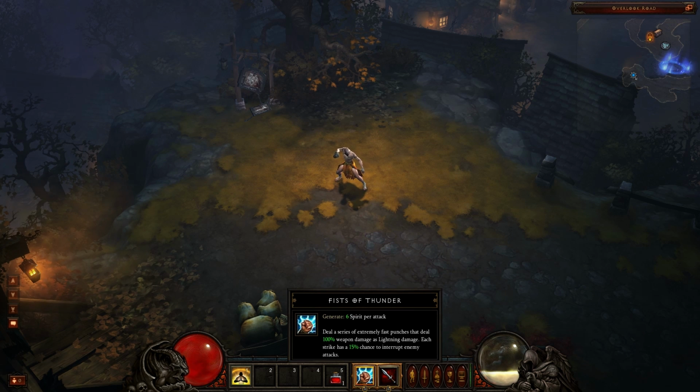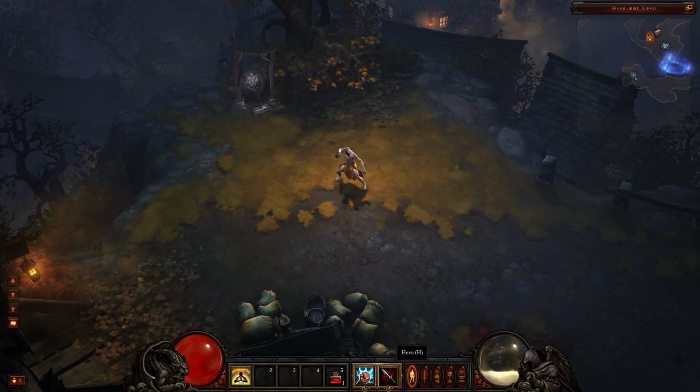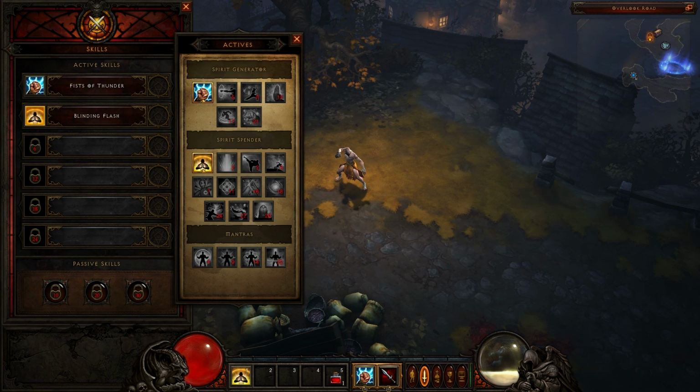Okay, Fists of Thunder. Deal a series of extremely fast punches that deal 100% weapon damage as lightning damage. Each strike has a 15% chance to interrupt enemy attacks. Okay. A melee attack. Melee attack is my right-click skill. That's interesting. That was not the case on the Barbarian. It was switched around. But let's go ahead and look. Do I have any other abilities, and what am I going to be looking at next?